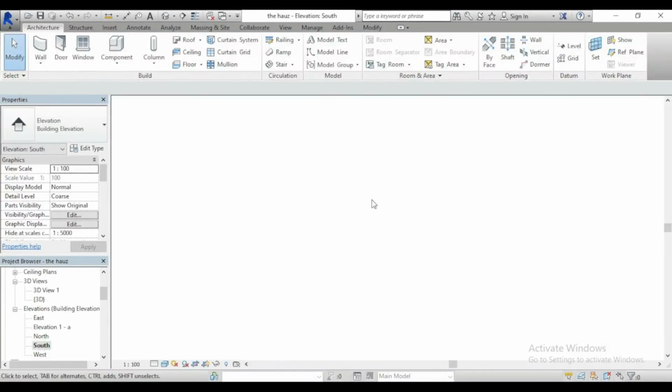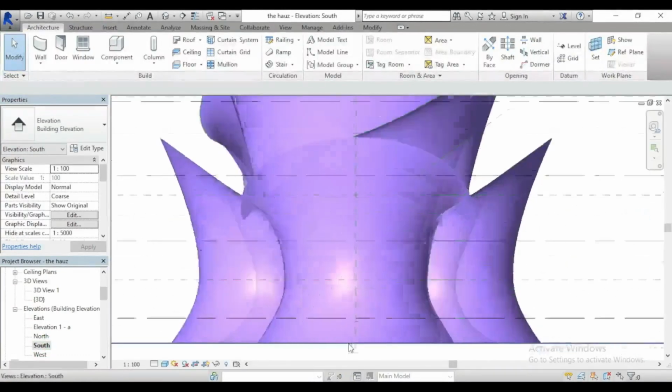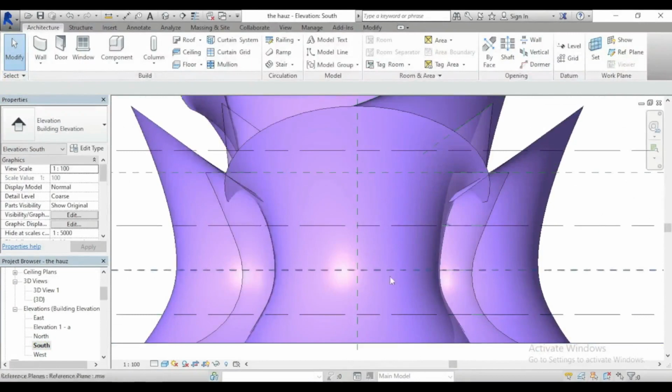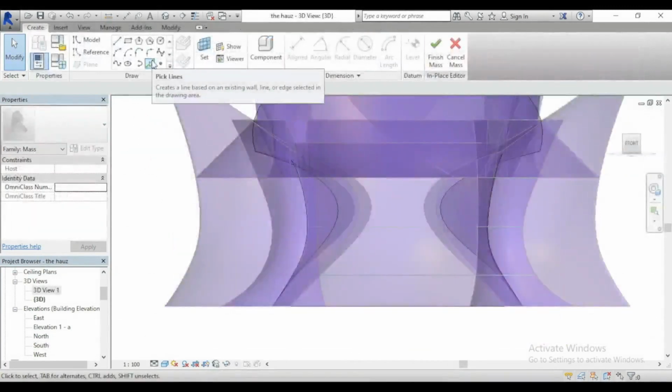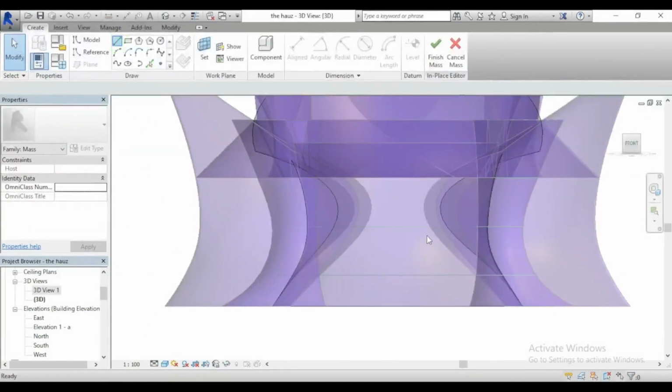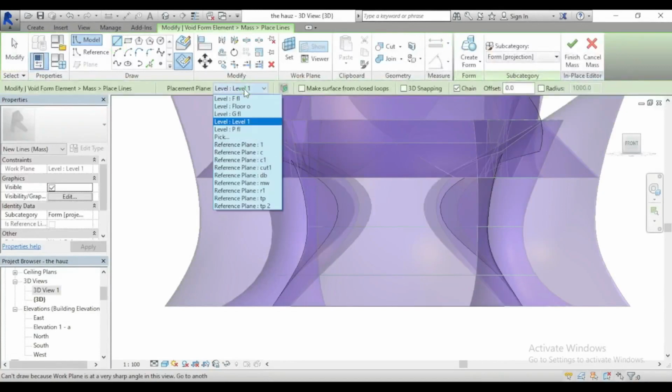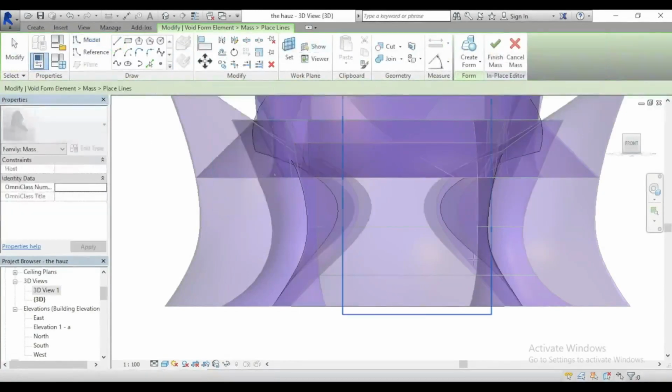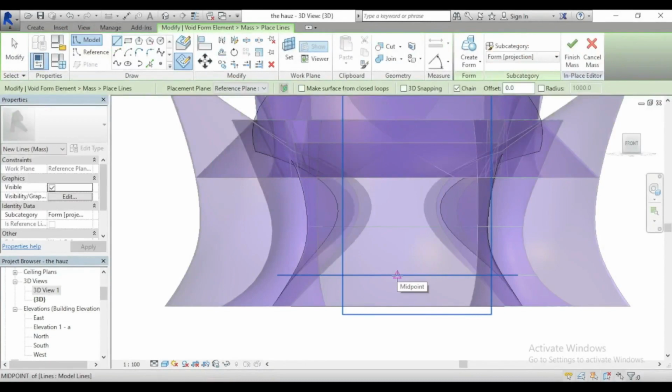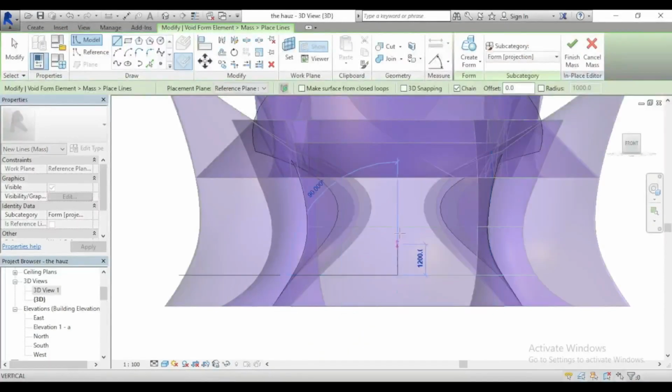So I'll go to the south side view where I will be creating the opening. I'll go to my massing and try to edit this particular mass. Remember, you'll be editing this particular mass which you are trying to create a void form.